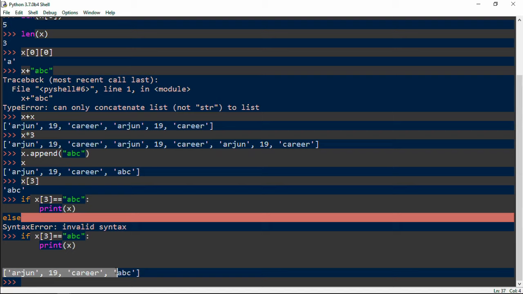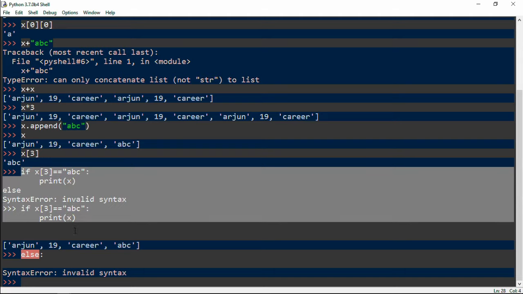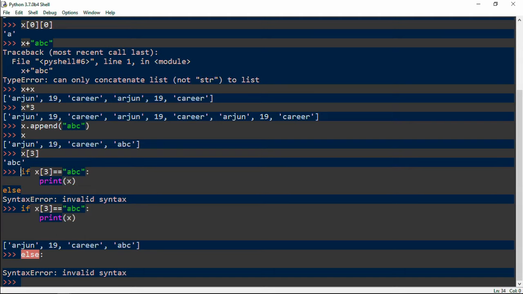Now suppose I write an else statement, it gives me a syntax error because if should be present before else. How if and else work is the interpreter first comes to if, it checks the statement or condition. If it returns boolean values, that is true or false. If it's true, then it executes the substatements, else it won't execute the substatements. So we'll see the simple if first.